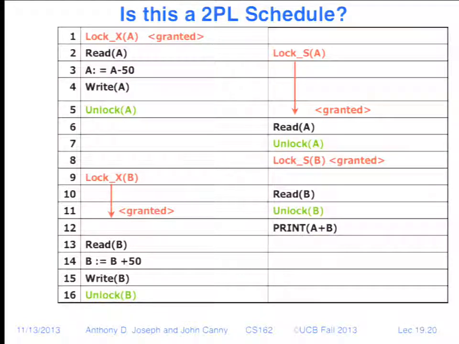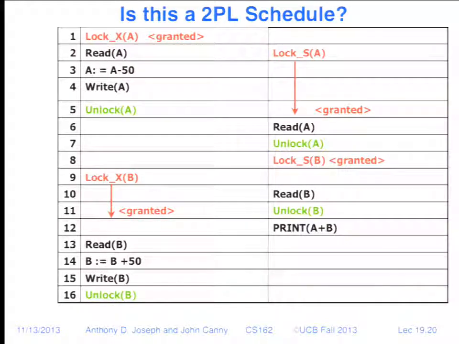This is a shared lock, but transaction 1 is going to request an exclusive lock because it's going to write. The exclusive lock is not shareable once there's a shared lock. So transaction 1 is going to wait until transaction 2 gives up the lock on B. In effect, we have executed transaction 2 in the middle of transaction 1, which is bad. That's not a serializable ordering of the operations, and it will give us the wrong answer.